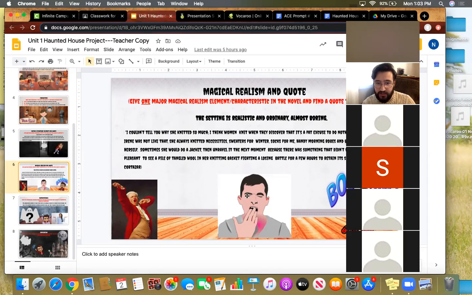And here I have some images. Again, we have this blank background, which I thought kind of embodied the boring. And then I have my Bitmoji for those who like to be using Bitmojis. I said boring, he's yawning. And then I have these figures here, which I also found, and they are yawning as well. So if you don't like to use Bitmoji, there are other ways that you can still find pictures and find people to include in your slides that are kind of demonstrating what the Bitmoji is doing. So that's my magical realism slide.